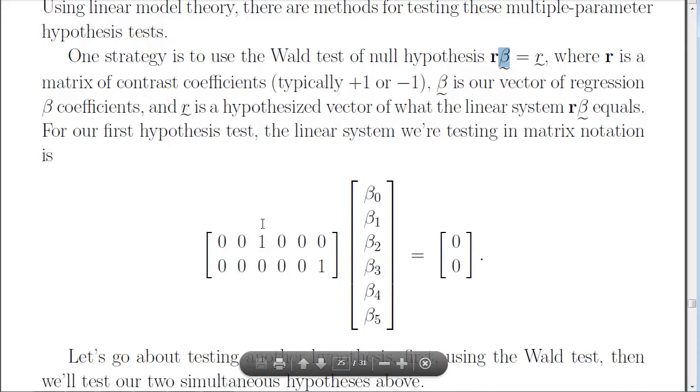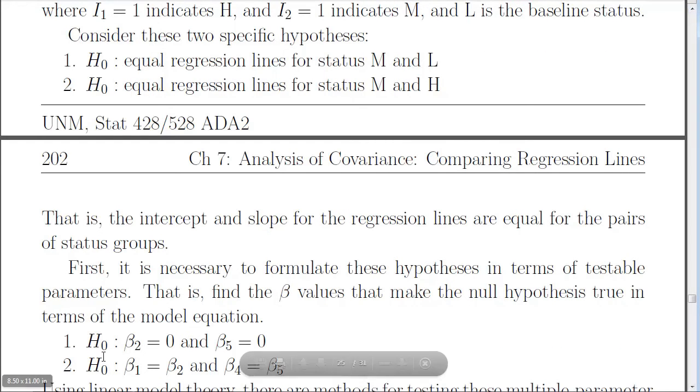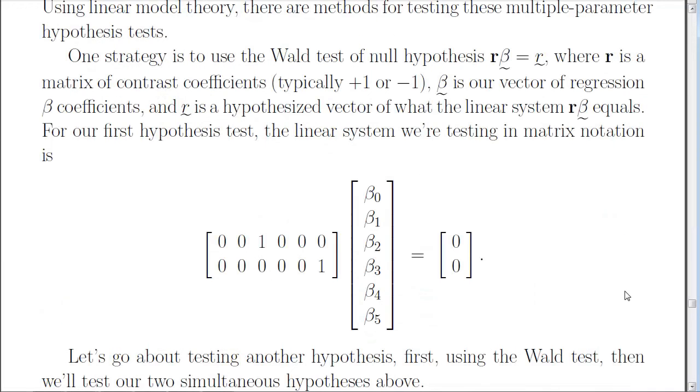And this matrix notation is going to leave us with two equations. Let me page up for a moment. It's going to leave us with an equation beta 2 equals 0 and beta 5 equals 0. Those are our two equations that we want to write using the matrix notation. So the way matrix notation works, and this is the worst way to teach this via a video, waving a little cursor around.